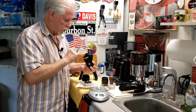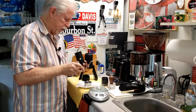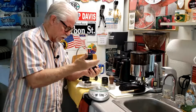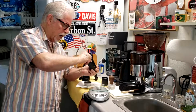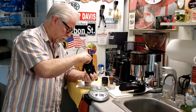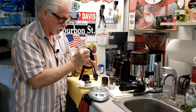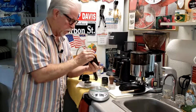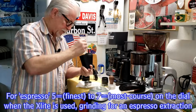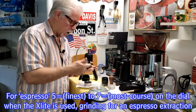So let me verify the setting that I've got. Let me put my reading glasses on. These little grinders from Timemore are designed such that you start by turning clockwise to what we'd call the finest position on the machine. So I'm going to start at 0. It's very, very small, but there is a 0 and a whole bunch of numbers going around like a clock face. For espresso on this particular grinder, they're recommending, I'm just going to go to 7. And I'm doing that because I want you to see how long it takes to grind the beans.